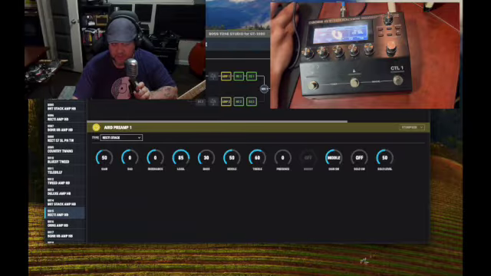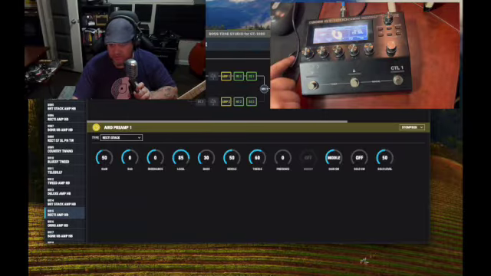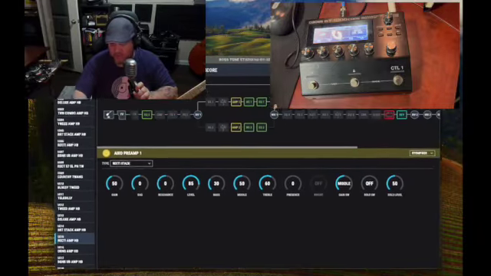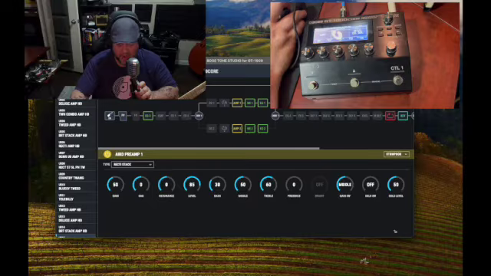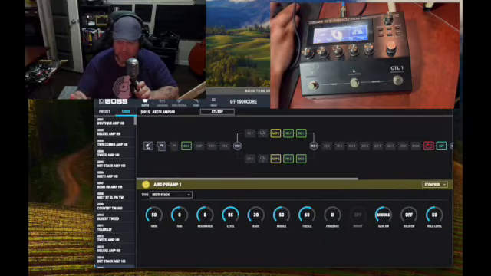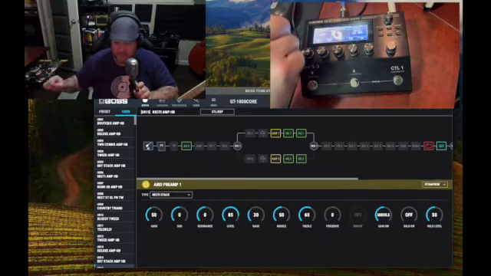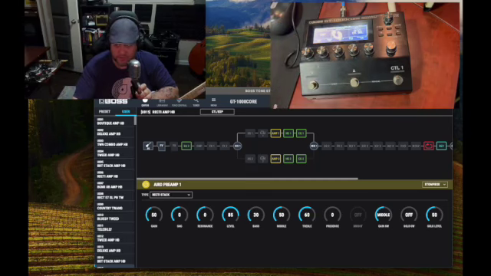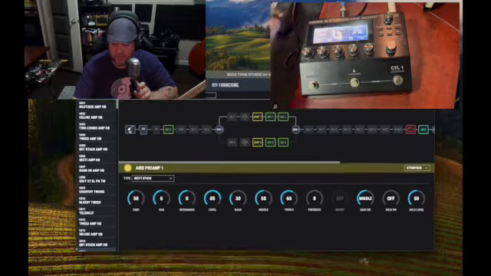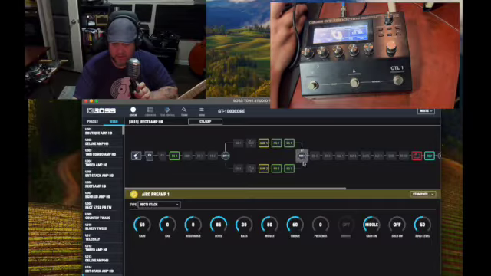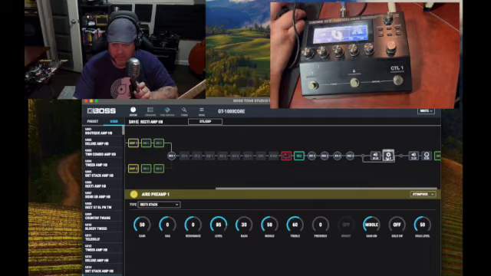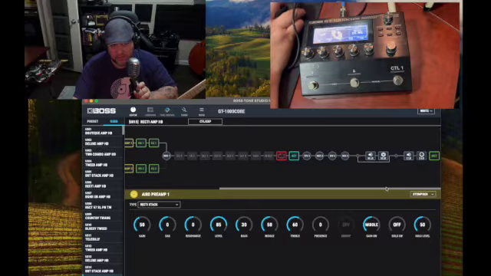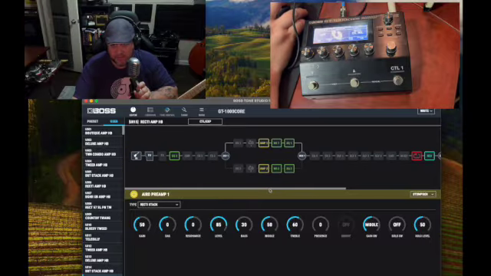It mirrors what we see on the interface itself when you go into the channels on the interface. You see the input from the source and the routing of the effects all the way through the channel selection and back-end effects all the way through to your outputs. And you can set it up. You can turn the impulse response off. You can turn the speaker off if you're going out into an amplifier, and you don't want to have that speaker set up.